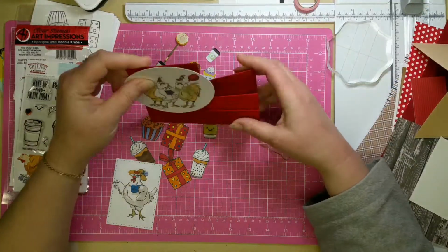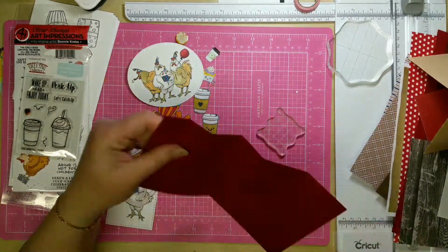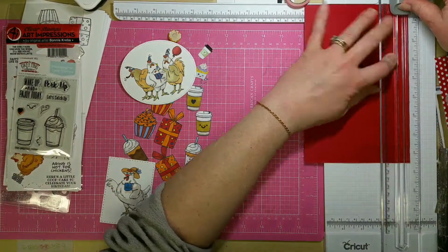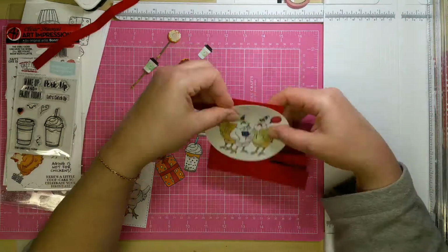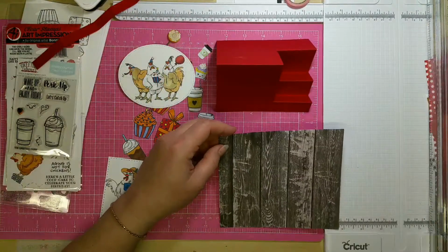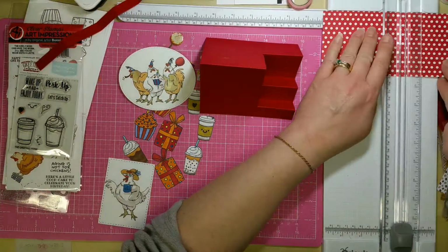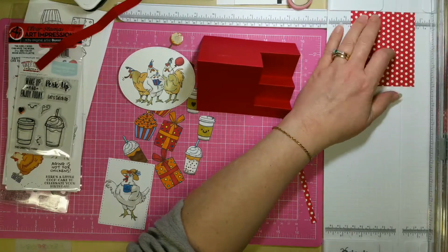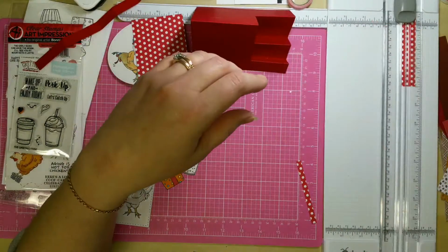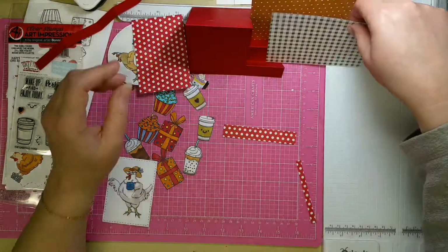Now this is where I just got a bunch of different pattern papers that I have, and I was deciding how I wanted to decorate them. So I have all my images cut out there. Like I said, I used the scan and cut. I used a couple stitched oval die and a stitched rectangle die to cut the images of the chickens out. And then I was just kind of figuring out which papers I wanted to go with which card and how I wanted them to look. So what I did was I kind of layered the stairs, and then I layered the large portion.